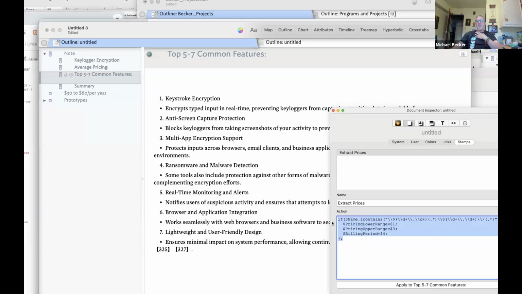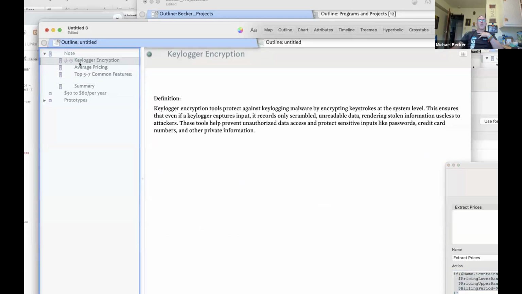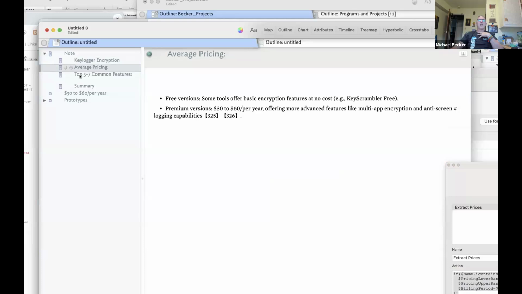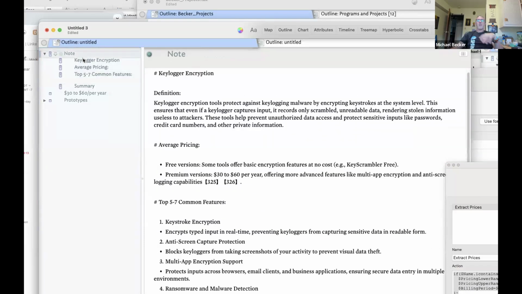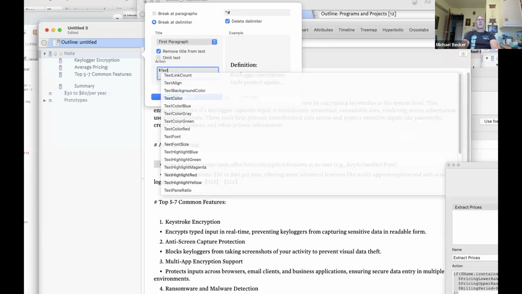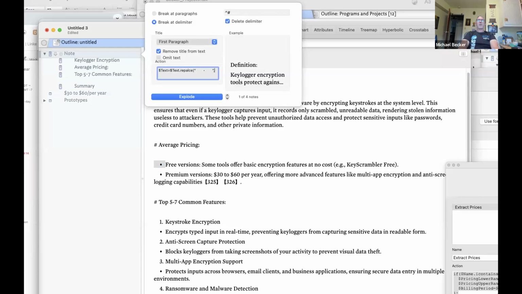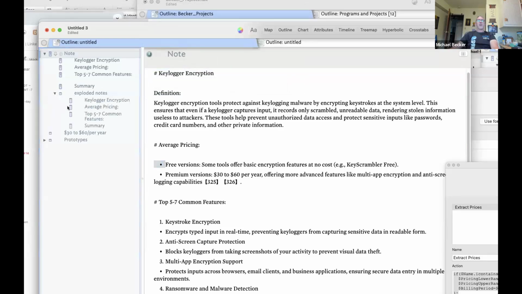While we're at the RegEx play though, the goal was to have Tinderbox help me automatically parse the other information. So for those that are watching, here's some other fun things. I'll show you an example of what I also did with the explode. I identified that a lot of my text had these bullets here. So when I exploded it, I would say text equals text dot replace, and then take the bullets and replace them with an asterisk so I can get my markdown. Typo in replace, I spelled replace wrong. You're right.